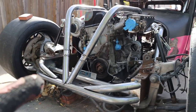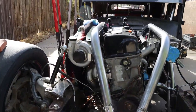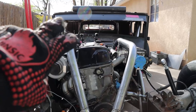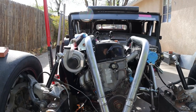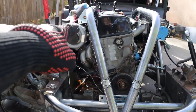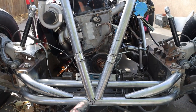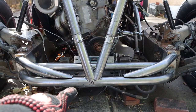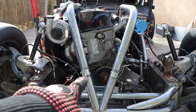The problem is the K24 sits slanted towards the passenger side. So basically it's favoring this bar more. In turn, the back of this tube is almost touching the valve cover back there. So the problem with that is I can't lay this tube over anymore. This tube is parallel with the engine right now, the valve cover, and this one's parallel with the intake. So basically there's less of a gap here, more of a gap here, and that's just because of where the engine is sitting.